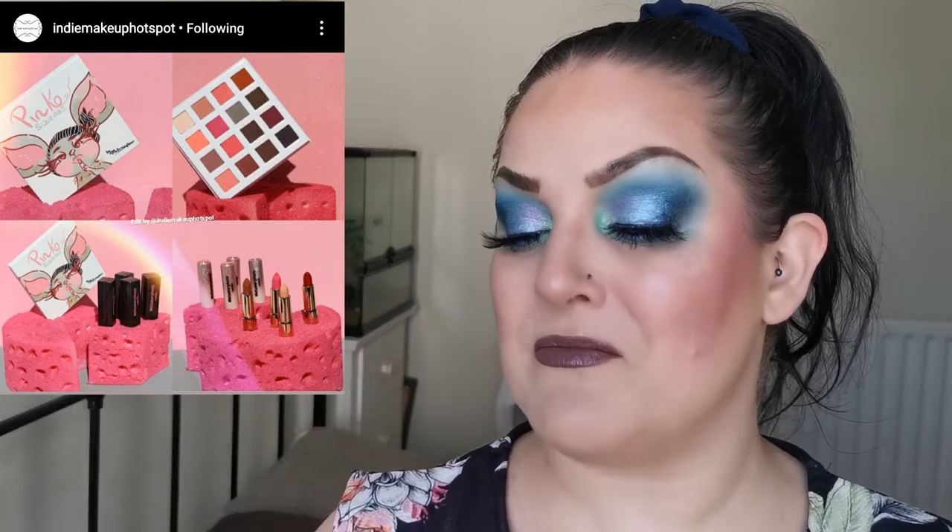You can get the bundle for $59.99 — super cute! I don't think I'll be picking this up purely because I'm ordering from the UK and it's not a color story I'd go out of my way to buy. But I do love how the packaging reflects the color story — you can see all the colors when you look at them together. I love it when a brand does that.